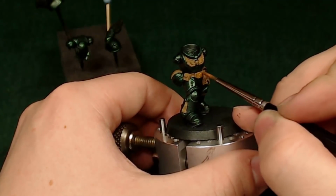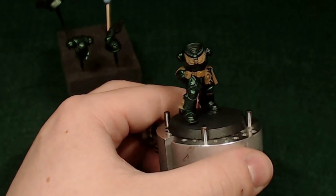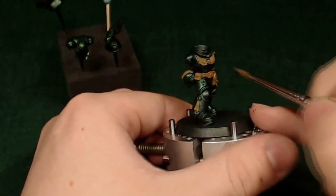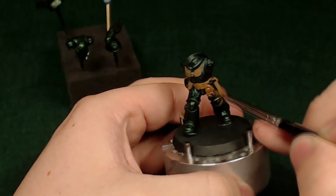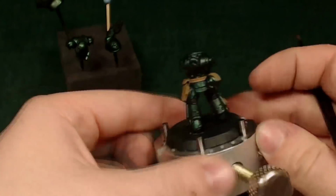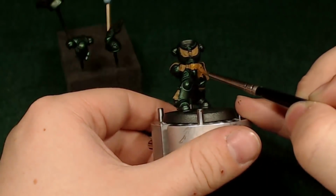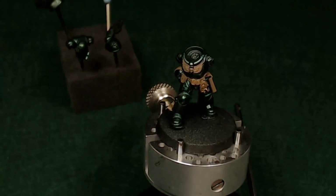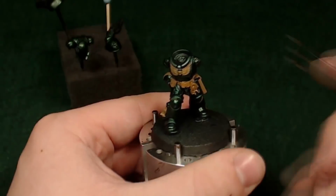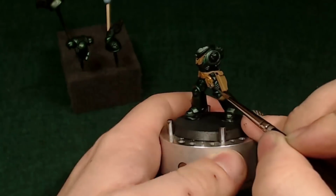So now we're coming back with the gold, and I like to hit their gold belt buckle because it's a really small piece that can give some accents. And I decided to do the outer casing of this decorative thing in gold too. I wanted it to be all the way gold cast and then have some silver accents. So I even got the skull on the inside too, but I left the lock because I definitely wanted the lock to be silver. So now we're going to take a little bit of silver and hit that lock and the outsides of his belt buckle.